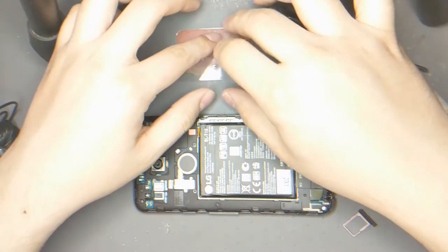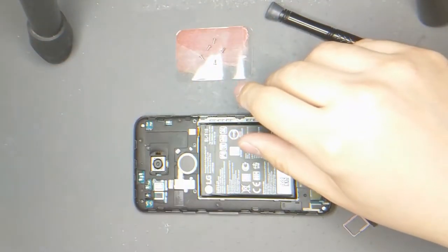Well, for you, it's nothing. For you, it's just a minute, a second. No, it's just a cut.